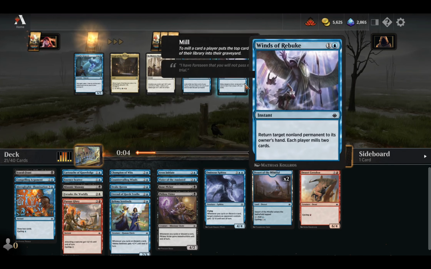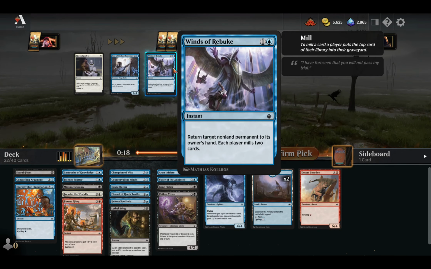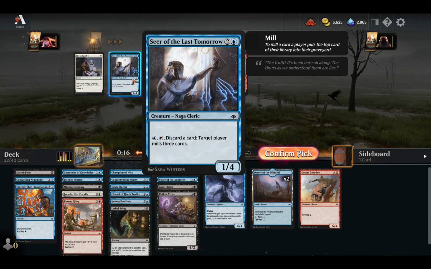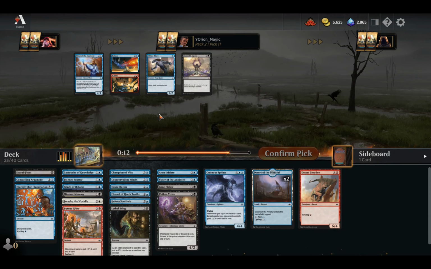Cryptic Serpent's fine. Well, I think we take the... Nah, let's take the Lethal Sting. Just a decent removal spell. Now we can pick up a Winds of Rebuke over a Seer of Last Tomorrow. Yeah. Just like the good interaction.